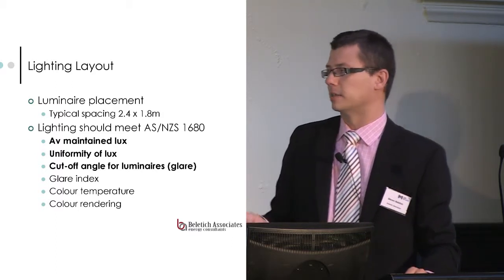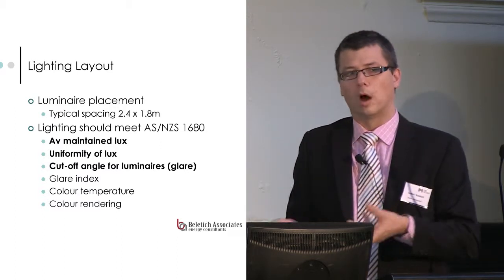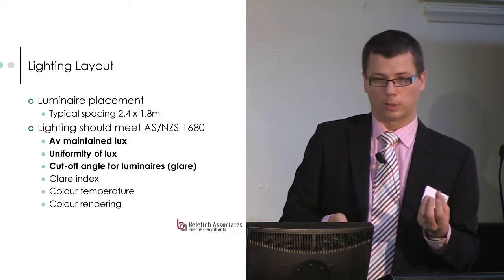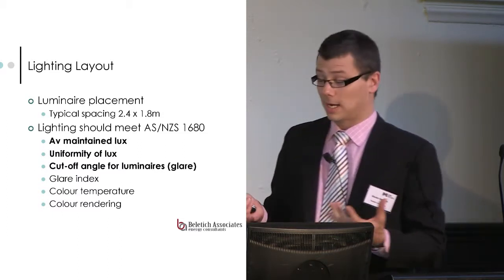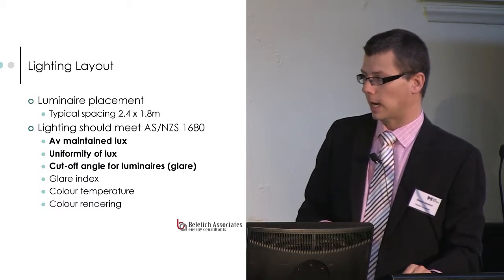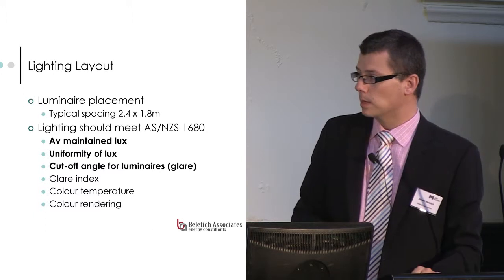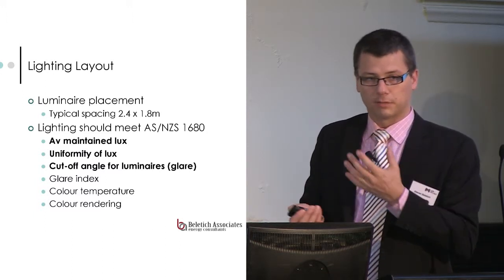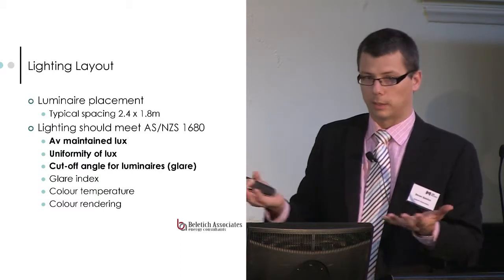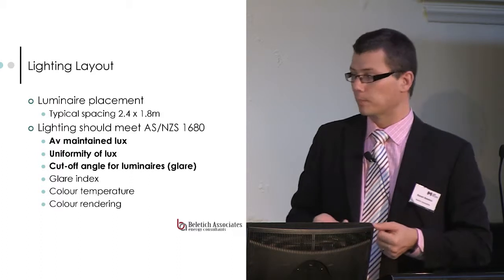There are glare indices and colour temperature, which is about whether you want a warm light or a cool type light, what quality of light. It's a yellowish colour or a bluish colour or something in between. And colour rendering, which is how well that light renders colours. If the light is of poor quality, you might see blues as very blue and not see reds and things like that. We call that colour rendering.